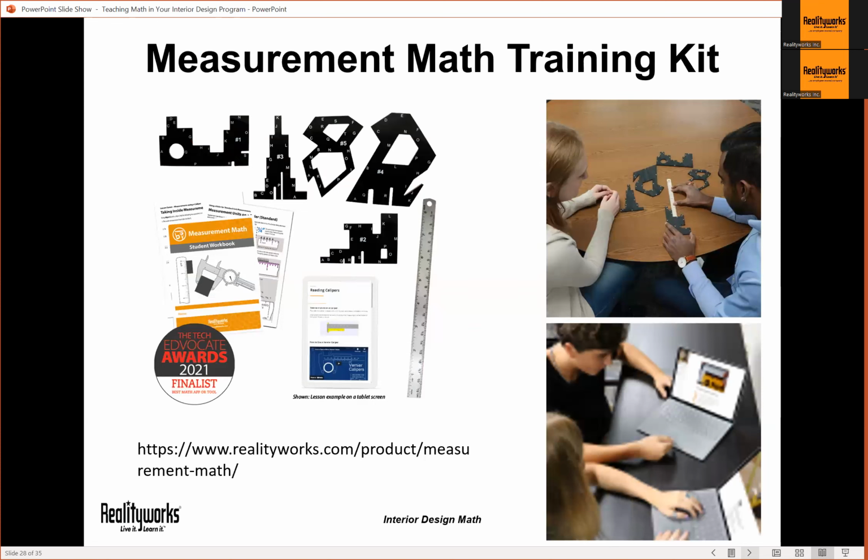And there's one other math related CTE kit that we want to point out that we already have. It's called our Measurement Math Training Kit. And if you're interested in that, there's more about that at the link in front of you, and there's also curriculum samples and things, but this one helps students learn how to read a ruler, and then they're presented with actually doing some hands-on application using different measurement tools. So we also have that particular kit available on our website.